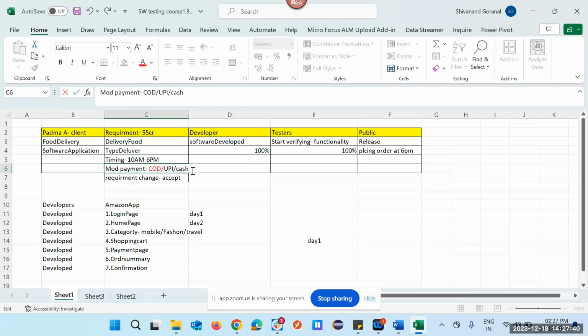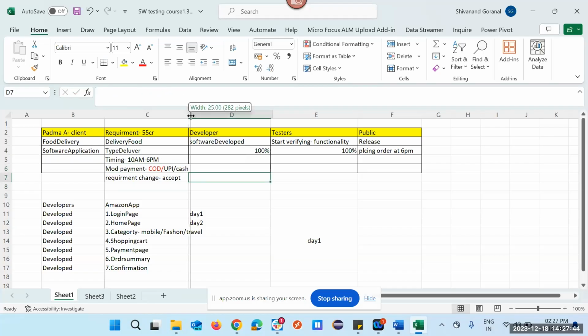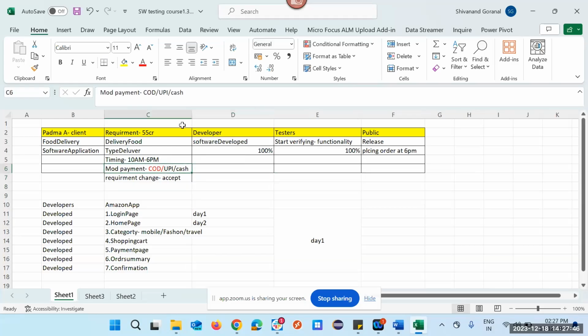Because ultimately the business is important, right? If they're getting more orders on cash and they removed that component, obviously they will be at a loss. So again, as Padma asked, they will turn it on or develop it again. So it is based on requirement changes.